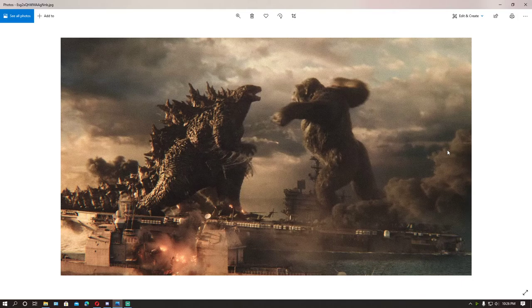Before this movie came out, a lot of people were speculating how Kong would actually stand a chance against Godzilla, knowing that Godzilla has accomplished insane feats, such as defeating King Ghidorah with his nuclear meltdown mode. It seemed impossible for Kong to fight Godzilla on some sort of terms. But now with his new weapon, the axe, we see in a trailer that Kong actually deflected the atomic ray. So we're going to go into maybe how Kong actually created his weapon.